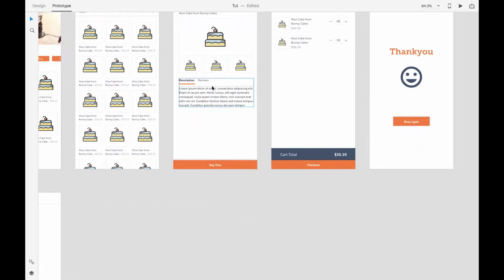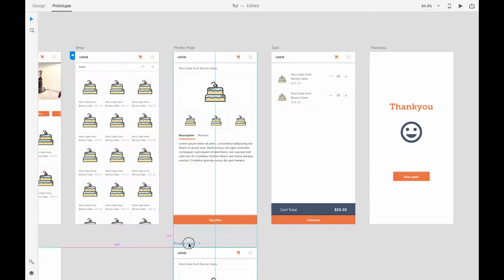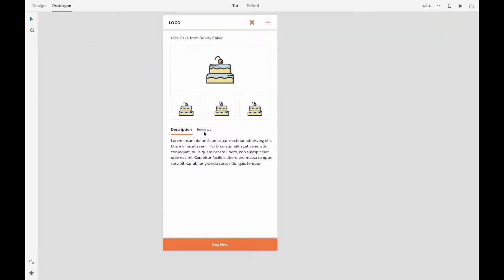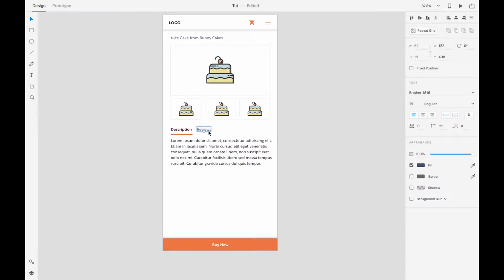So what I'm going to do is create another duplicate of this page and call it reviews. Okay, review, that one. Now let's go back to design, ungroup this, make it bold.